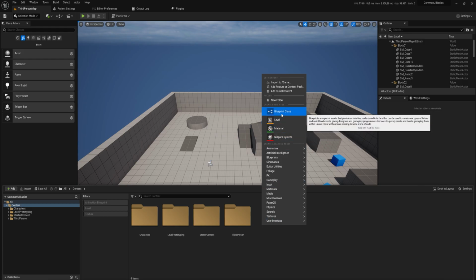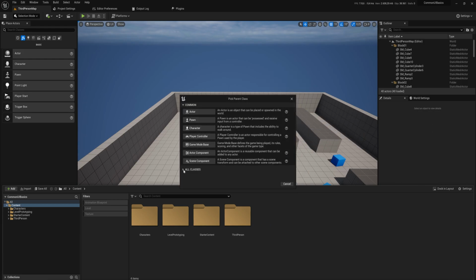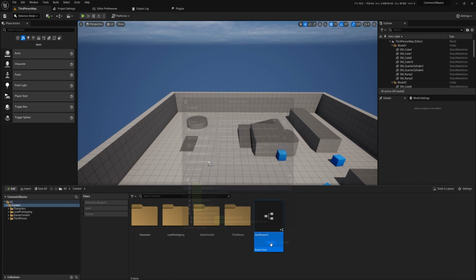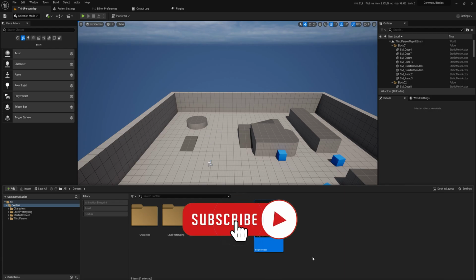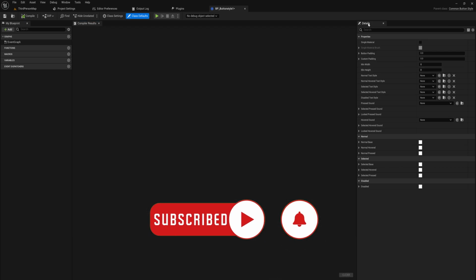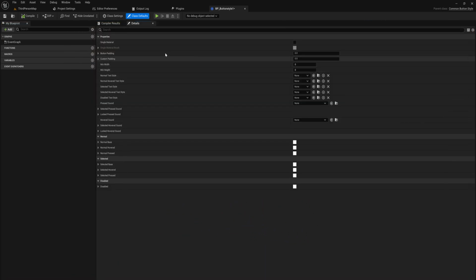Some simple things, if we come up to Blueprint Class and we go into All Classes, we can now make presets for our border styles and our button styles and our text styles. So let's just show you an example for a button style and call that BP button style 1. And we don't need the event graph for this at all. So let's just look at the details here.